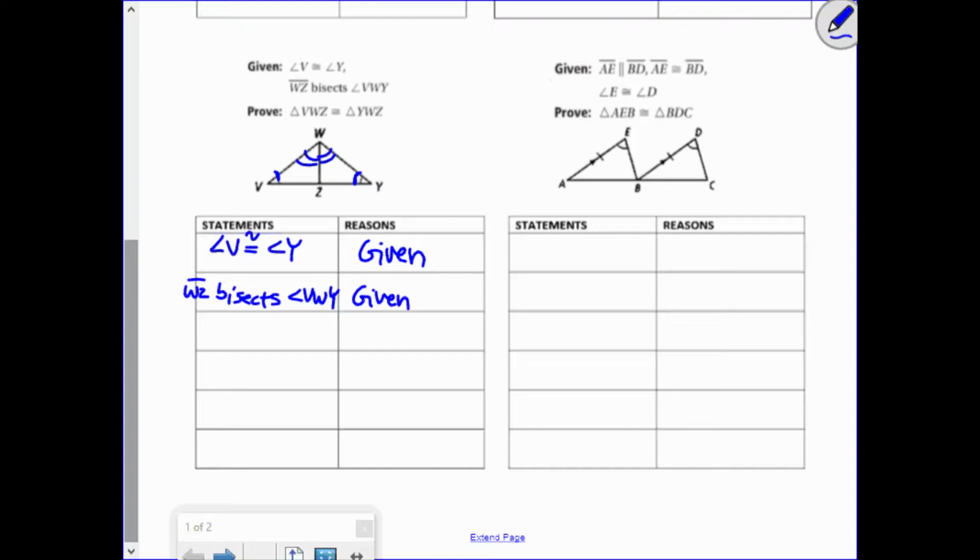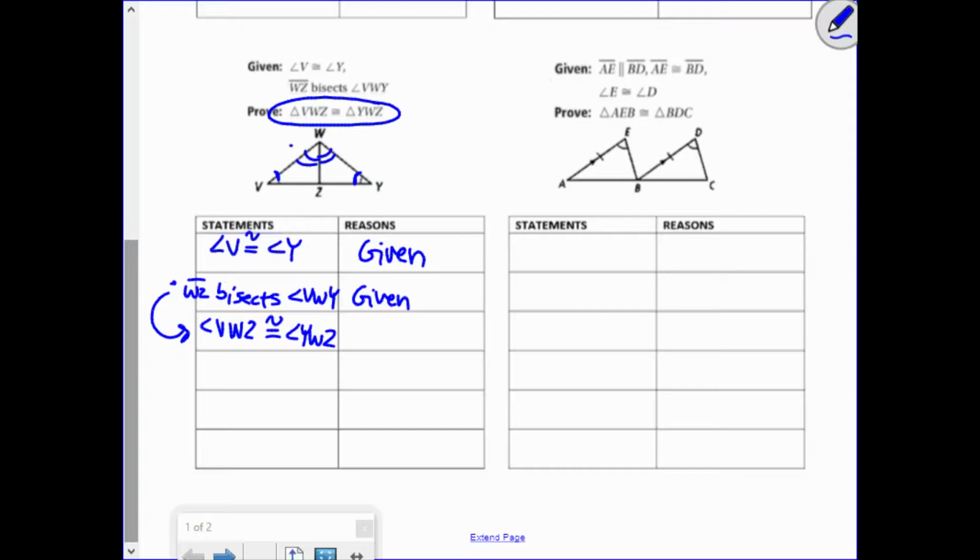If I told you that something was being bisected, and then from that you came up with a new conclusion, that conclusion needs to go into the proof. So the fact that we have the bisect led us to say that these two angles up here are congruent. So I'm going to write that as the next line. Angle BWZ is congruent to YWZ. Again, make sure you guys name them in the correct order. I went clockwise, starting at B up to W to Z. So Z and Y correspond because of the theme up here. So again, you can use the name of the triangle to make sure that you name it correctly.